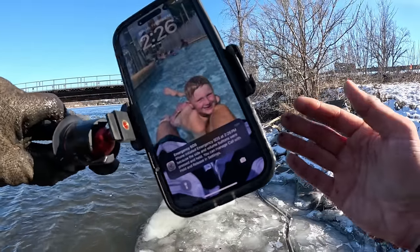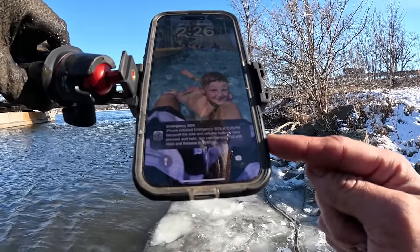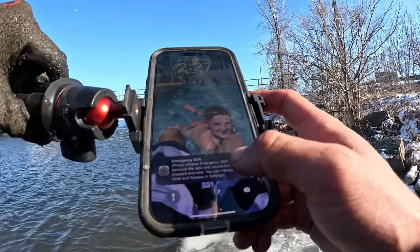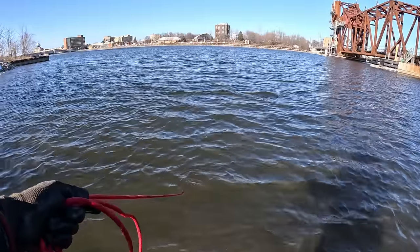You guys, I'm trying to put my phone in my tripod here and I keep pressing the side buttons. Apparently I pressed them too much and it says phone initiated emergency SOS. That's not good. That didn't make it far.